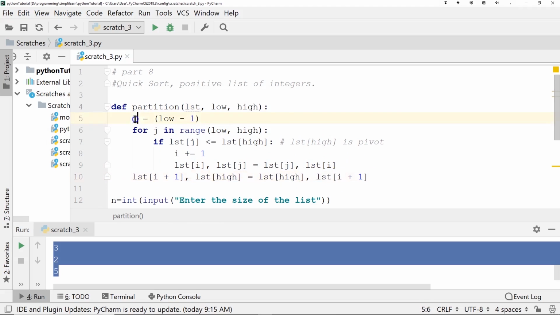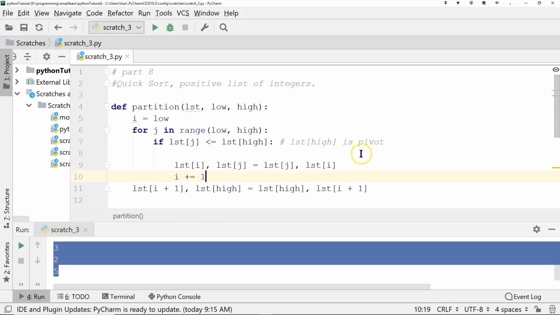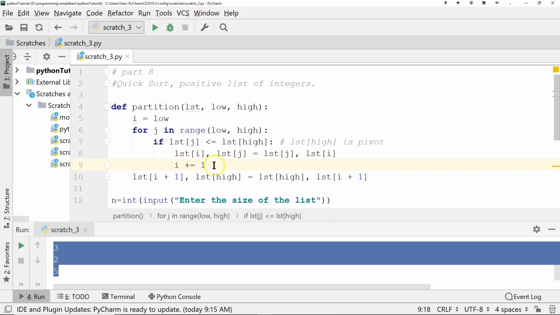Now, if you're looking at I equals low minus 1, let's do this. This is kind of fun to do. Clean up our code a little bit. I'm incrementing it right here. Why? I don't know. I can increment it right afterwards, and it has the same result of taking the minus 1 off of here and just adding it after I need it. And this then carries down to here where I have I plus 1. Well, I'm adding it at the end, so I don't need to add it again. And we simplify it down to I equals low.